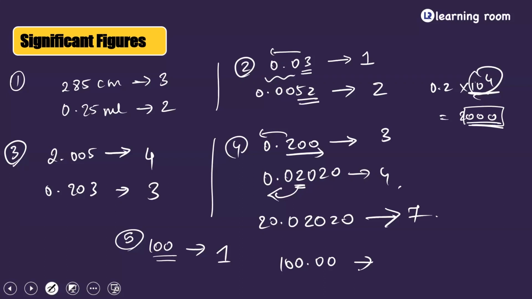But there is one more thing that I have to say. We have studied that zeros after the decimal are significant, correct? So what will be the number of significant figures now? Zeros after the decimal are significant. Clear? So I'll give you one more example. For significant figures, don't look for the logic. Just understand the rules and apply them.